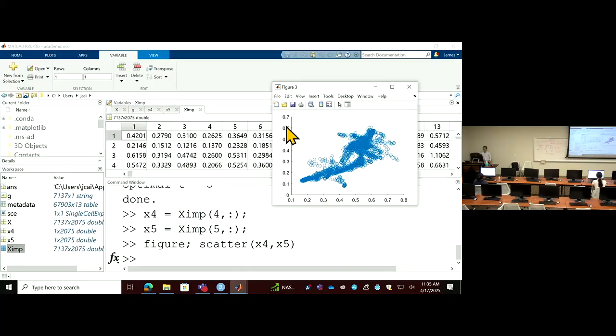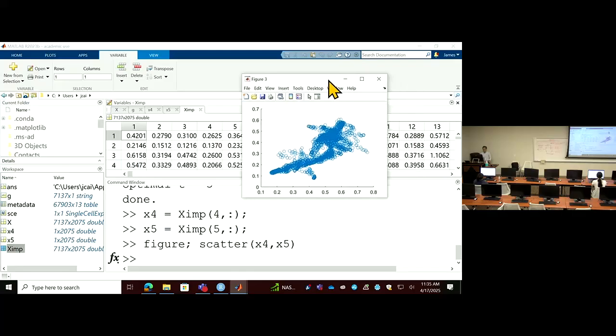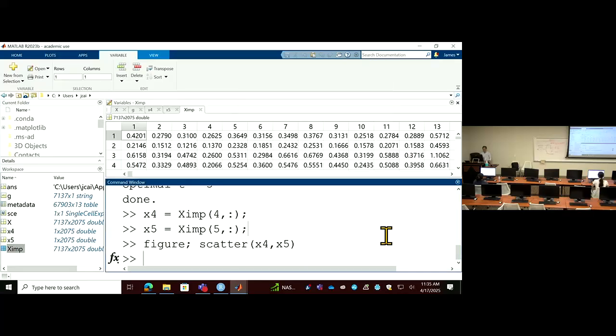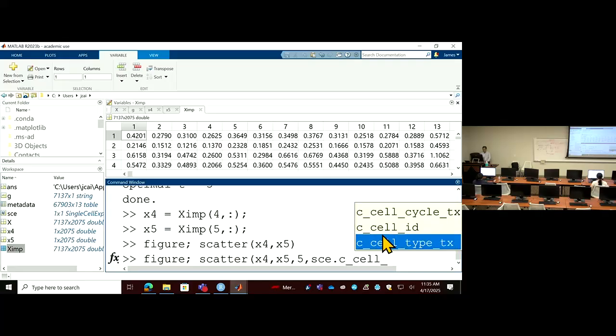It's possible. So yeah, probably we should try to see whether the cell type plays a role in here, right? So I can give the size and then SCE cell type.